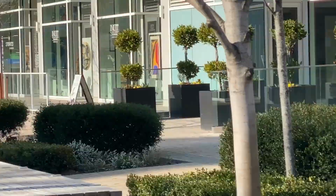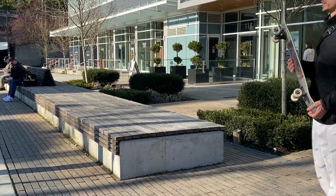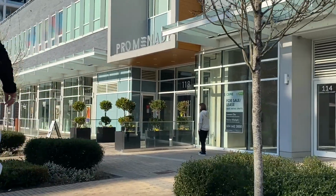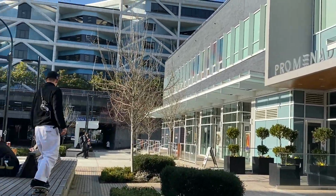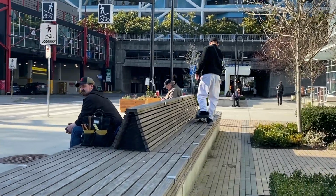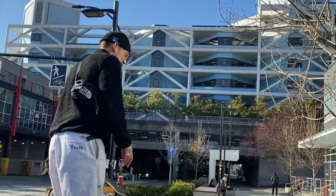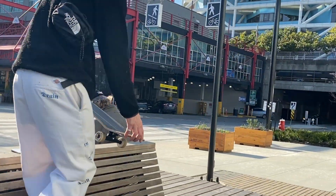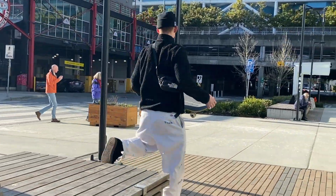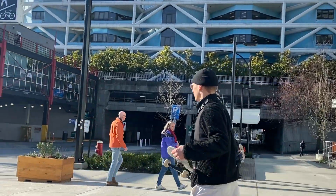It's like a pad. This creates a board slide, the manny off. Oh, the end of that. I don't know if I'm seeing that. Oh yeah, yeah, yeah. Yeah, I can see that. Kids go through this little plaza thing.